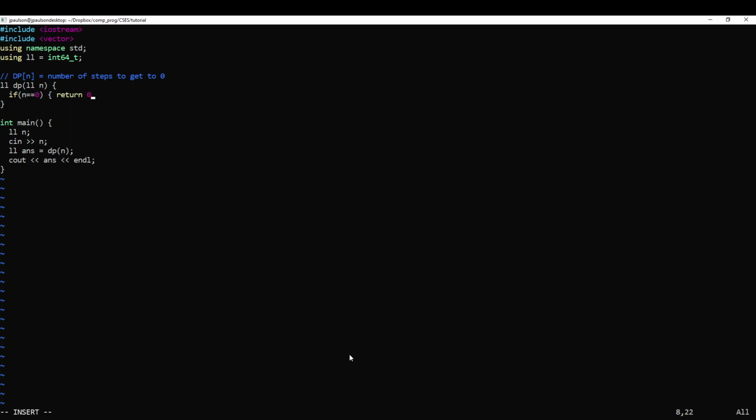So we're at 0 already, done. We actually can't go negative if you think about it, because you remove the digit from the number. Right, the digit has to be part of the number. So we'll figure out what digits we actually can use.